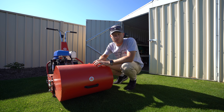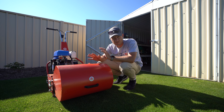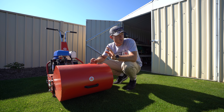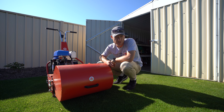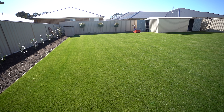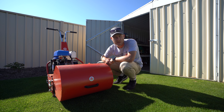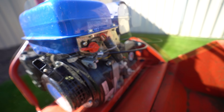We're going to get straight into mowing today. This mower has been back-lapped - I did a video on that the other day - so it's ready to cut, set at 15mm. We're going to give this lawn a nice crisp cut today. I gave it a rotary cut on the weekend and it just never looks quite as tidy with a rotary cut, but the lawn still looks good. I can tell I've missed a couple of spots here and there, so let's start this bad boy up.